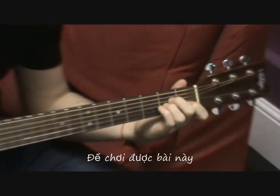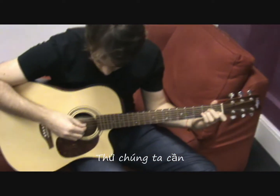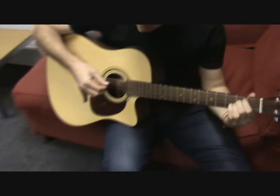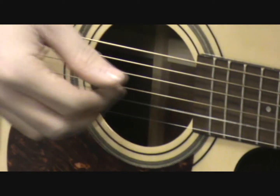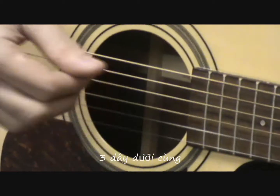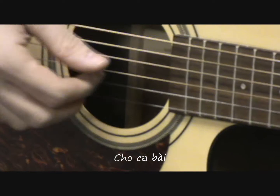Now, in terms of playing this song, what you're looking for is this sound. So all I'm doing is just playing the bottom three strings the whole way through the song.